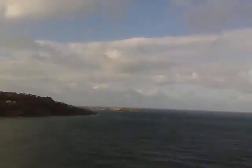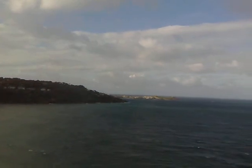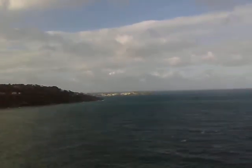I think these must have been holiday homes built a few decades back. They're not 30s, they look like 60s trying to be 30s. Another siding, some more sea. There we are looking back now, if we can see towards St Ives on the bend. Probably not the best camera to use, but as you can see, you can just make out the shades of green in the water before we hit the sidings, of course.